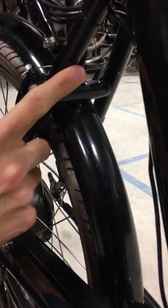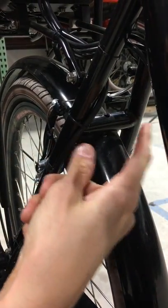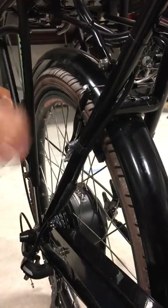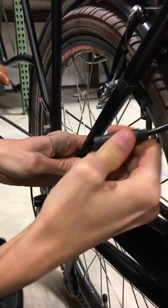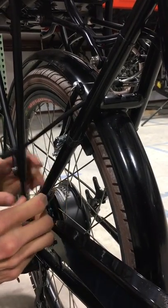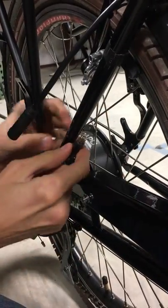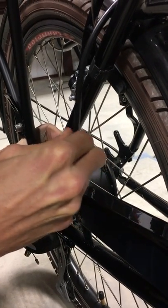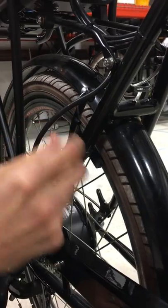First, you'll need to look at your frame and look at the cable that goes to the motor. If it goes on the inside of the frame, we're going to need to move it to the outside because we're going to mount the frame lock right here. Take the wire clippers and clip the zip ties holding it in place, then disconnect the motor connector by grabbing both sides and pulling out. Back that up to go on the outside, and reconnect it by lining up the arrows on each side so they're pointing at each other and pushing it back down. It's easiest to re-zip-tie this at the end, as it gives us room to work on installing the frame lock.